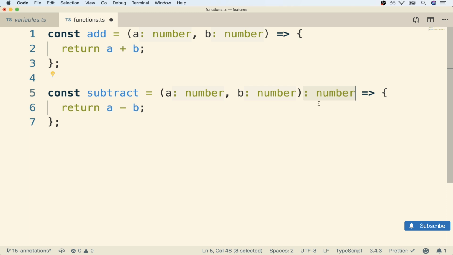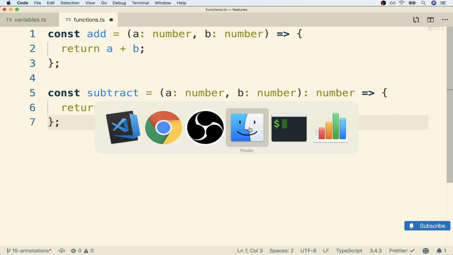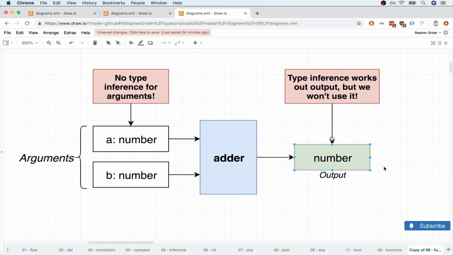It's because we could very easily make a mistake inside of a function and forget to return a value, or even return an incorrect type. If we do so, TypeScript is not going to give us an error. It's just going to think, oh, that's what the developer meant to do. The only way that we're going to get an error is if we add on that annotation right there. So like I said, although we get inference on the output from my function, we are not going to use it. We're always going to add that annotation in. All right, so that's functions in a nutshell. One or two quick more topics, so quick pause, and I'll see you in just a minute.